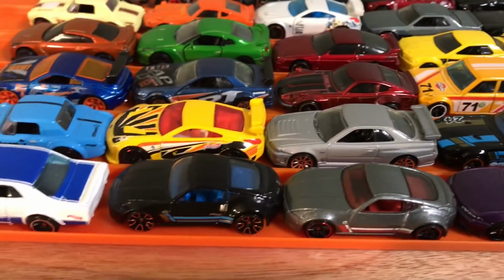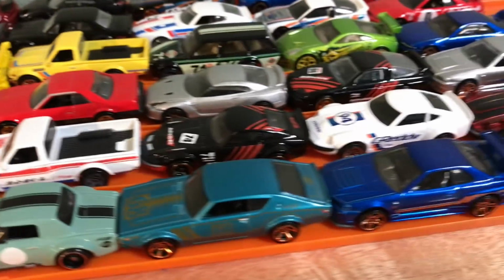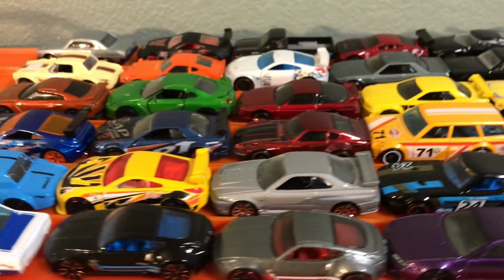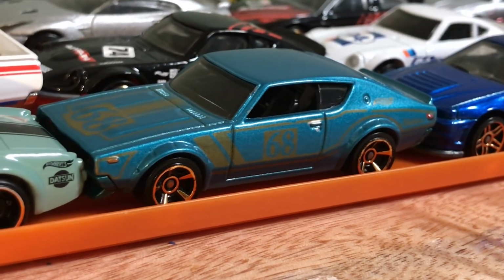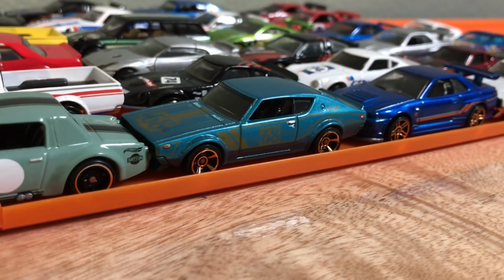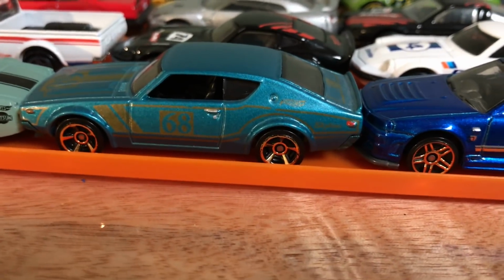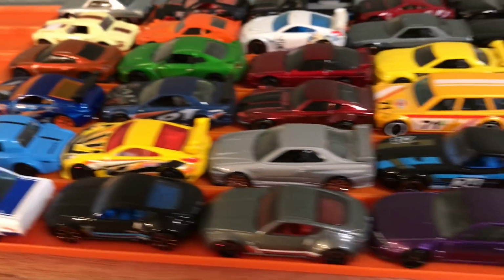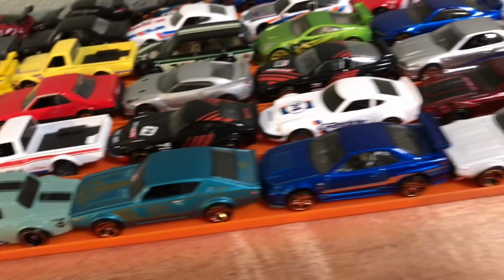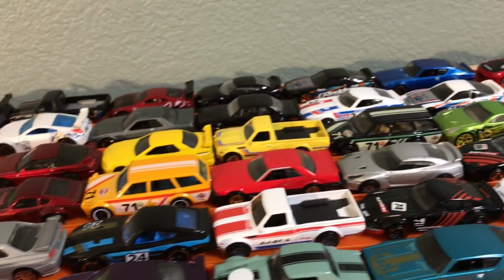So, good to know. And one last thing, a couple tournaments ago, we were coming across some champions from other Hot Wheels Tournament seasons. This guy right here, the number 68, is the champion from Hot Wheels Tournament Season 4, which wasn't really related to racing, it was more drifting, but he's a very special car, so make sure you keep an eye out for perhaps a Tournament of Champions race in the future. We've got some sick JDM cars here about to race.